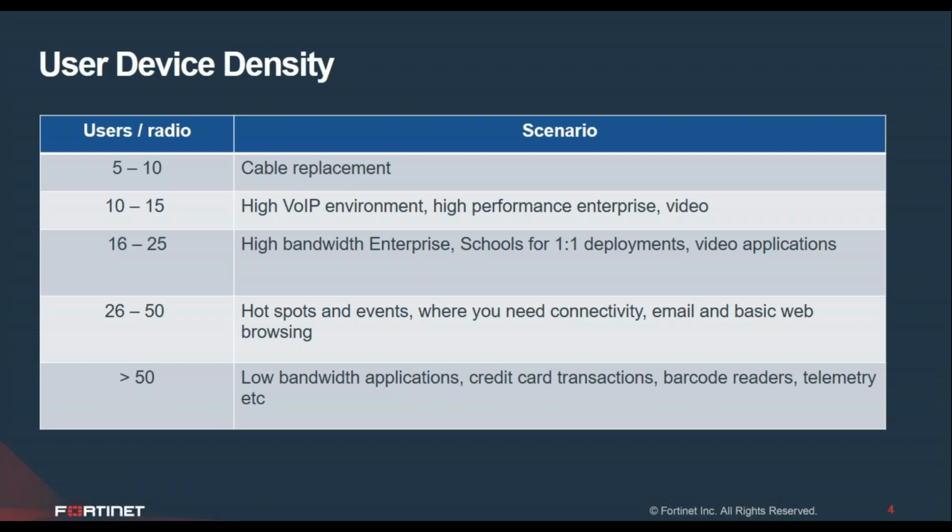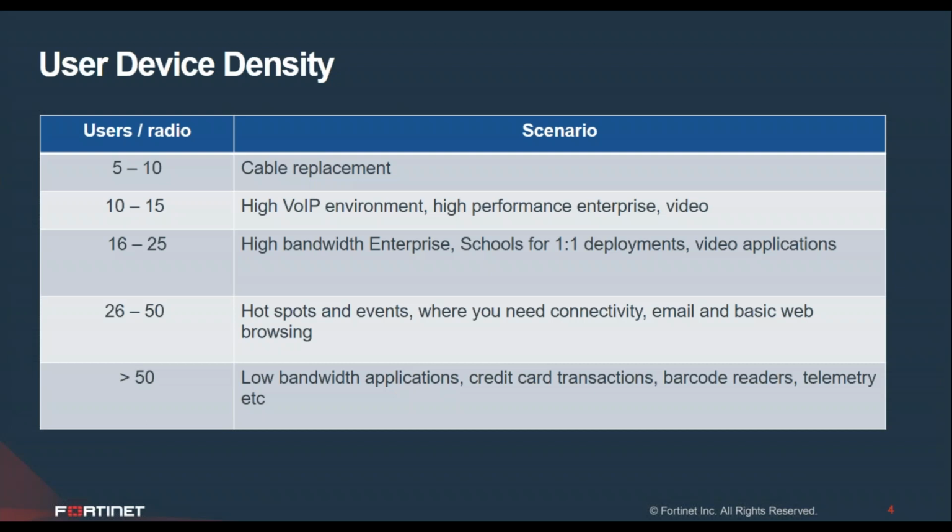And sure, you can use that number in marketing materials or in a data sheet to say our access point can support 512 devices. But what can those devices actually do with 512 of them associated to a single radio other than maintain a connection to the access point? This chart gives you a little bit of background and information on how many devices you can commonly use on a single radio on an access point and what type of applications that will support.